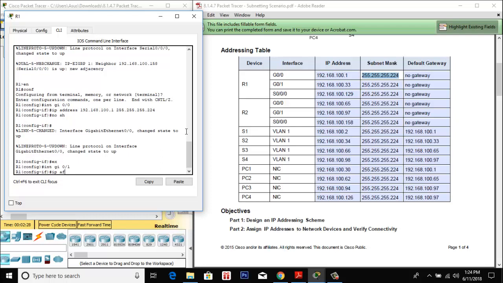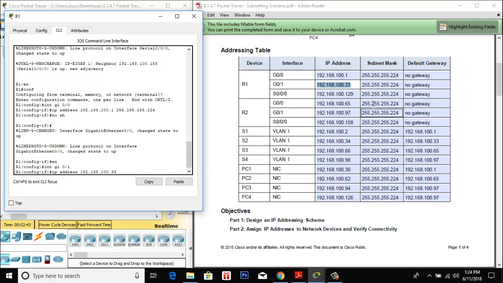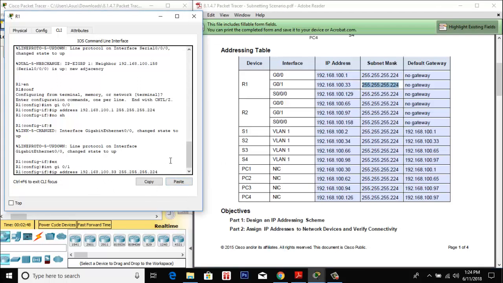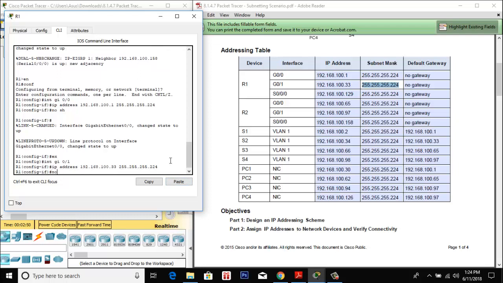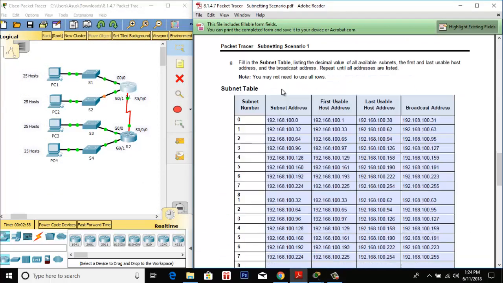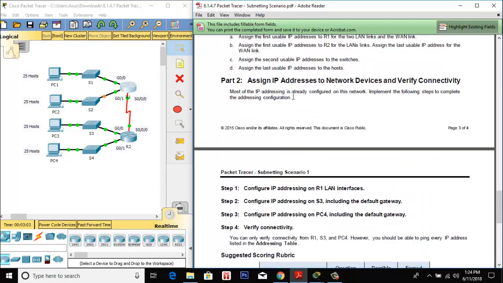IP address here, copy, paste, and the subnet mask, paste. Okay, we're done, and we go to configure IP addressing on switch 3 including the default gateway.